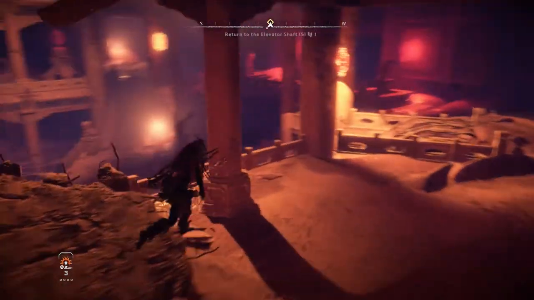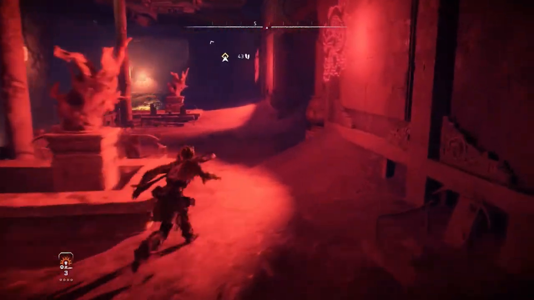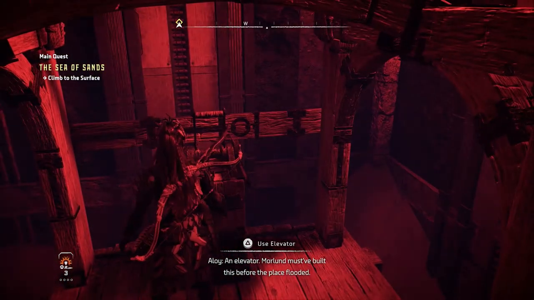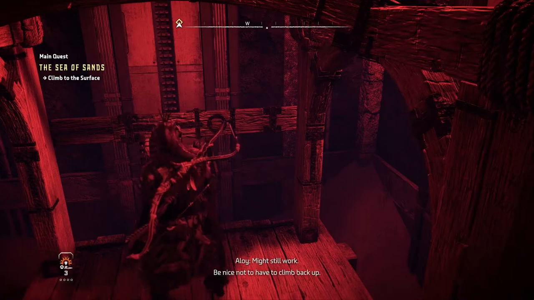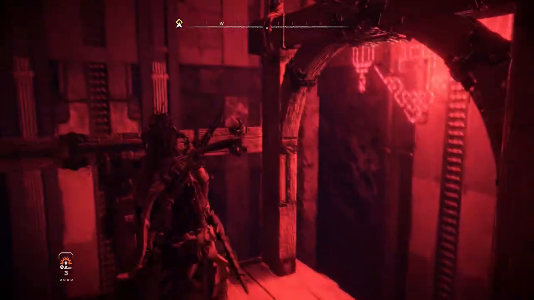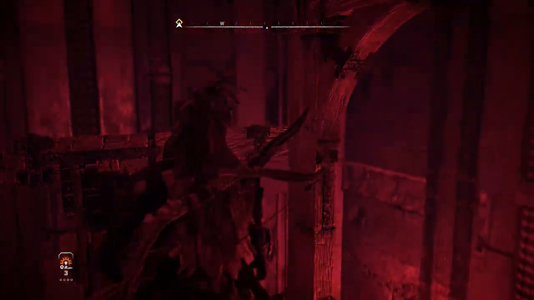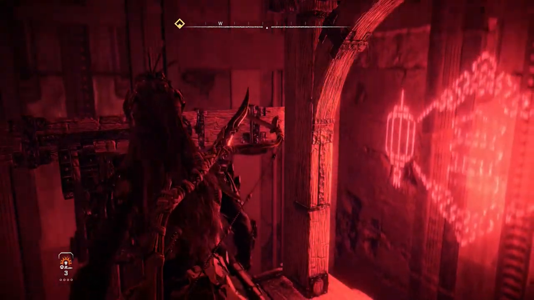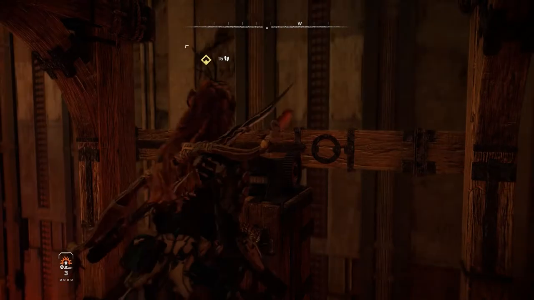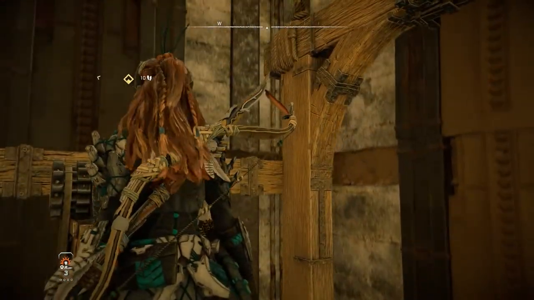I swear to goodness, if you make this a puzzle to get out, I'm gonna lose my mind. An elevator. Moron must have built this before the place fell. Ah, okay. This will work. Be nice not to have to climb back up. That must be how they got down here so fast. But for the other part in the tall, cylindrical area, I don't know how they got in there. Not when I had to use my rope caster and stuff.